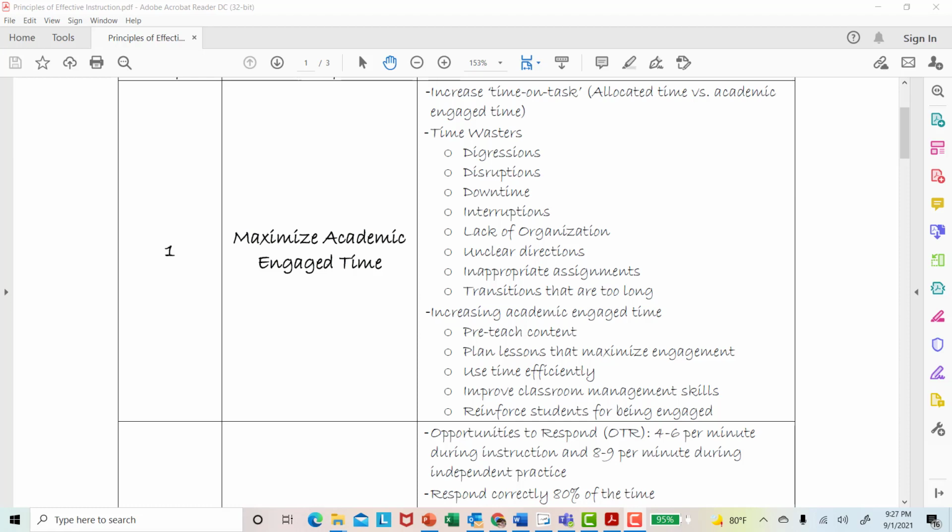You want to make sure that you use time efficiently. So you want to make sure that you've established those classroom routines. You provided a brisk pace for the learning activities. You provided clear directions. You're explicit, you're direct. You're questioning students frequently. You're managing transition times. And then you're also praising and reinforcing students as well. So that's really important. And once again, that kind of touches on these last 2 points.